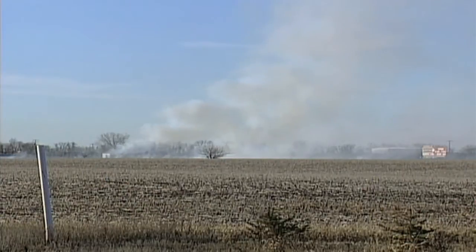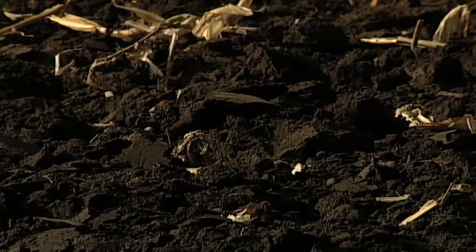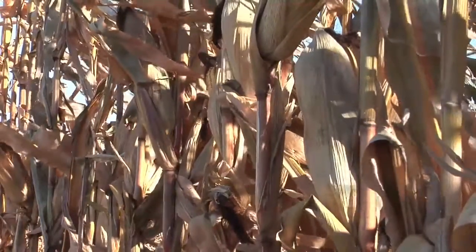One of the main reasons we wanted to talk about this today is so that if you are a non-farmer and you see a farmer out there burning the residue off his field, you understand why he's doing it. It's basically so he can get that soil warmed up — once the soil is black and the residue is off, the ground warms up a lot quicker and dries out quicker, so the farmer can hopefully get in on time, plant his crop, and maximize yield.